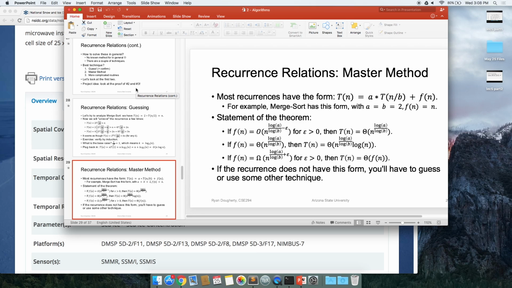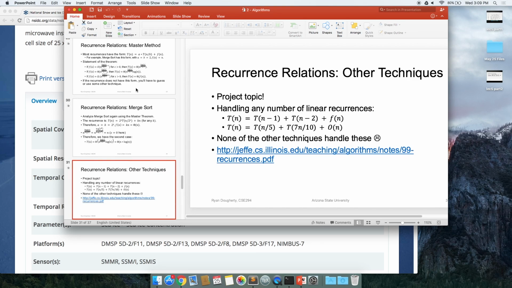I also gave just an overview of what the master method is. Again, I don't expect you to know the proof of how this works, but it's just knowing a general form for most recurrences. Most algorithms you'll encounter that do recursions like this have a form of having a different subproblems that I'm doing, each of which divides the original problem into size 1 over b each. But the problem is that some recurrences don't divide evenly or are not the same recurrence each time. So the master method won't apply here, and you'll need to research some other techniques to solve these recurrences.